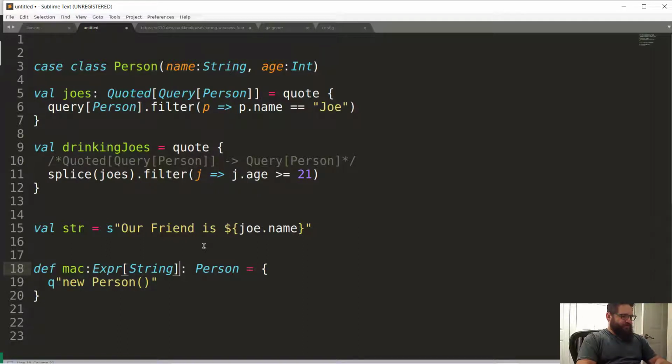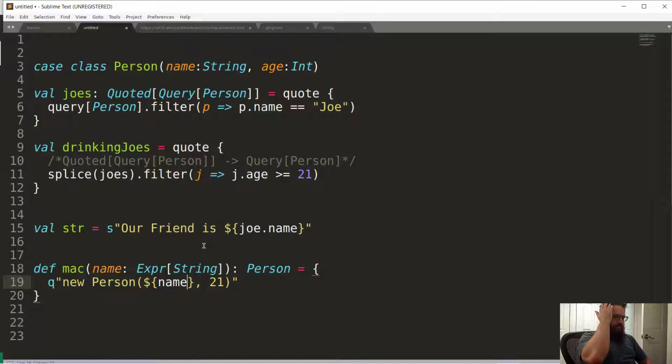Let's say this is a macro that takes an expression of string, which is a name. Let's say this is our person, and we take name and we splice it in.